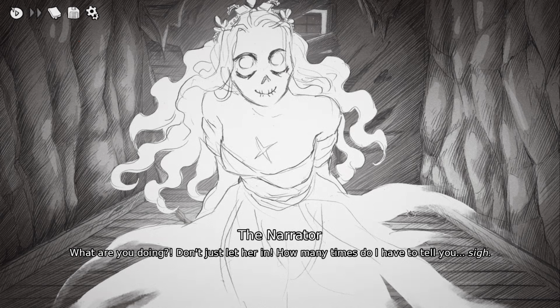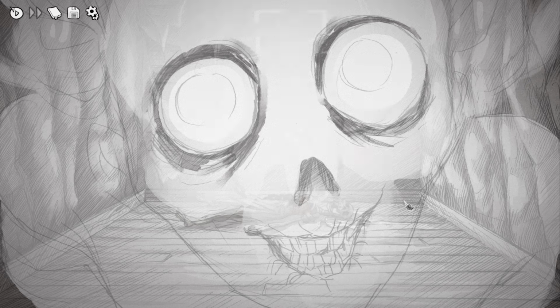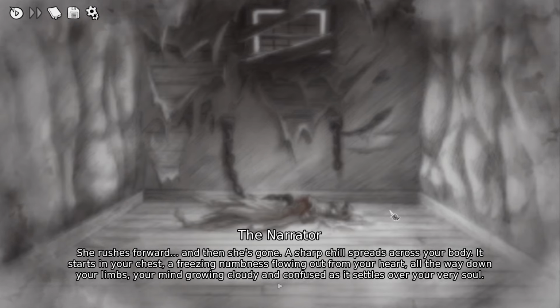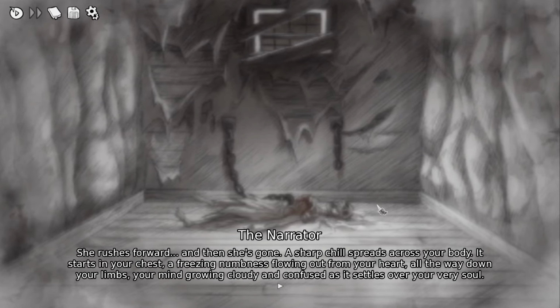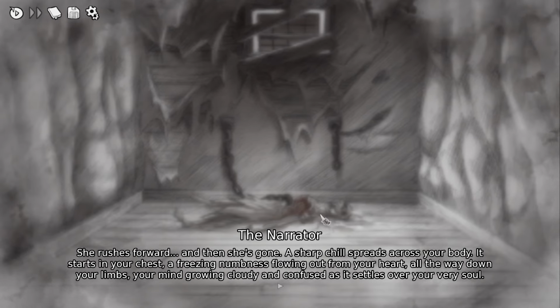Let's see how this goes. See you soon. And spooky, I knew it. She rushes forward and then she's gone. A sharp chill spreads across your body. It starts in your chest, a freezing numbness flowing out from your heart, all the way down your limbs. Perfect for this spooky season. Your mind growing cloudy and confused as it settles over your very soul.